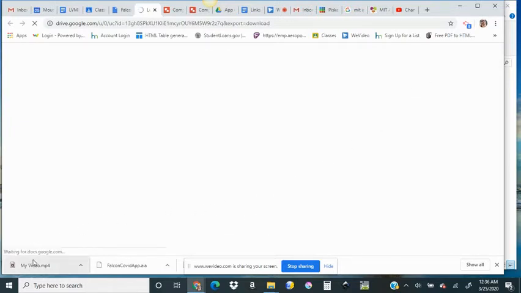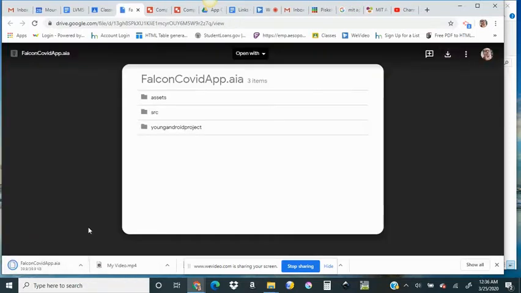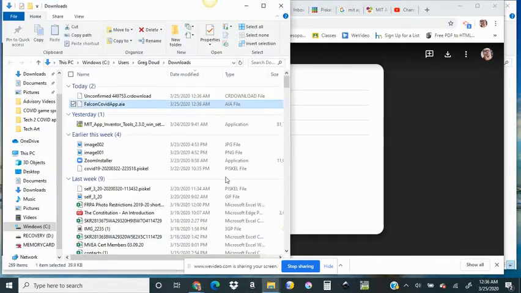And you can see my browser here is waiting. And in your Chrome browser, it's going to download at the bottom left, unless you have set it up some other way on your home computer. And if you have, you can always go to the little dots next to your icon in your Chrome browser, and you can go to the downloads page there. And then you're going to show in folder, and then you're going to put this somewhere where you will know where to find it. I have a Tech2 COVID app folder. I would just drag it right into there. I won't show you because I already have.